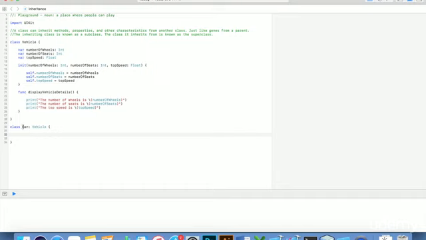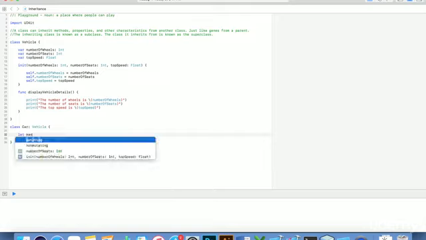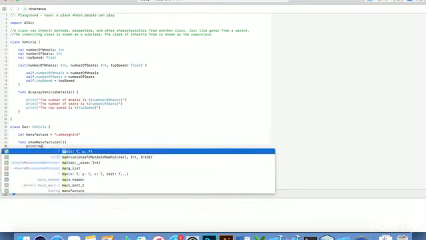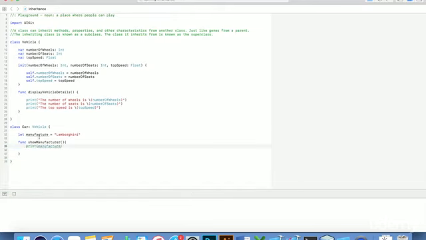Even though the Car is inheriting everything from within the Vehicle class, we can also add some other things to the Car. So let's just say let manufacturer equal, and I'm going to say Lamborghini. That happens to be my favorite car, even though I don't drive and don't want to drive. But I like the look of it. We're also going to add a function to this Car class called showManufacturer. No parameters necessary, and it will simply just print manufacturer. Oh, first of all, I spelled manufacturer incorrectly, so let's fix that.